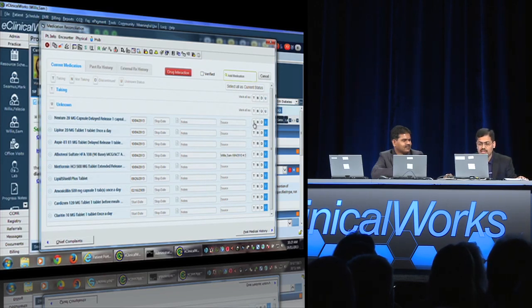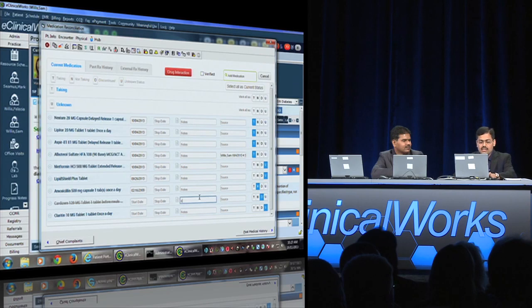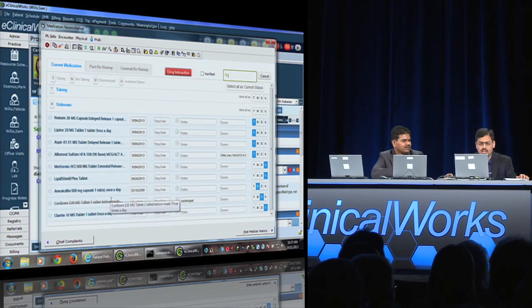I can say a patient is taking these medications by clicking on T, T for taking, and N for not taking. Patient stopped taking amoxicillin, and patient has discontinued cardizine because the cardiologist asked the patient to stop that medication and decided to prescribe a new medication there. That's a lot easier now. And if the patient has discontinued something, visually it identifies that information with a strikeout.